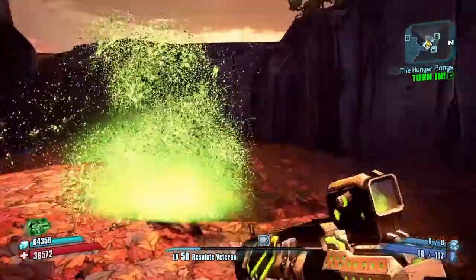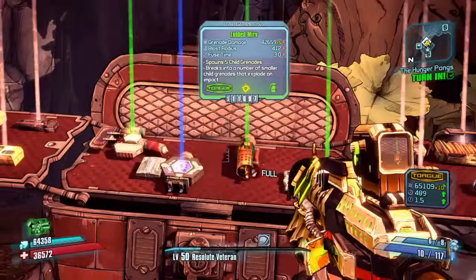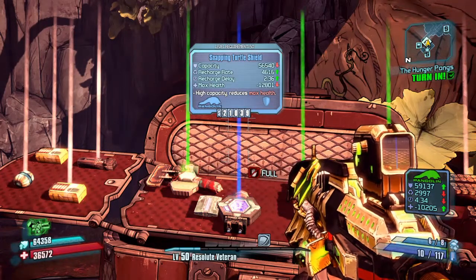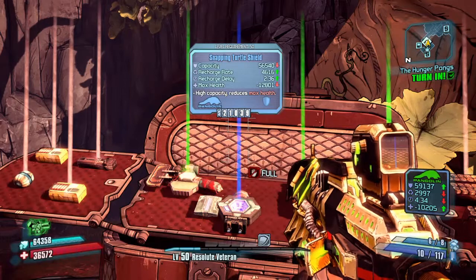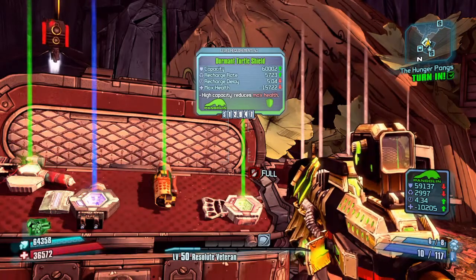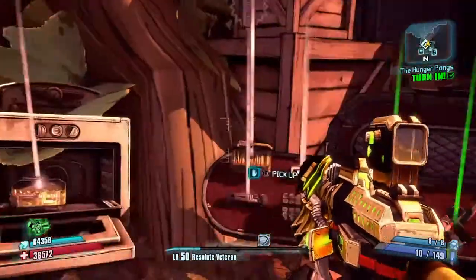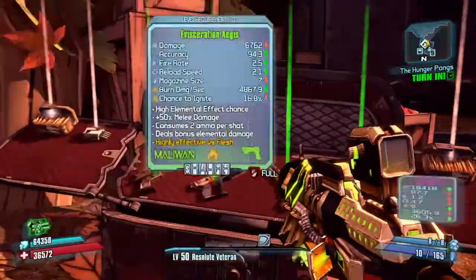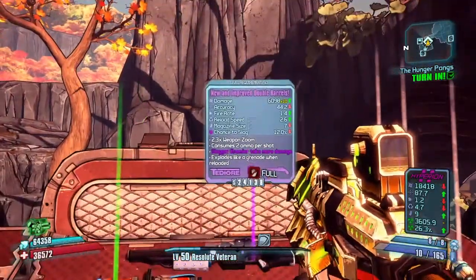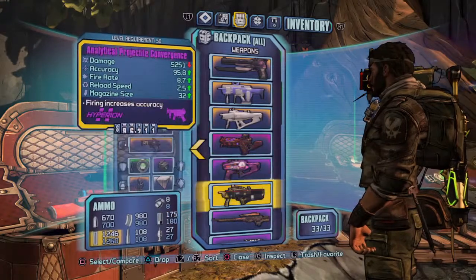Dang, what the heck? What do we got? We got purple. Ooh, that looks really good. Shield. Heck, that'll be our second slide shotgun. But that one's okay. I don't know. We'll have to see.